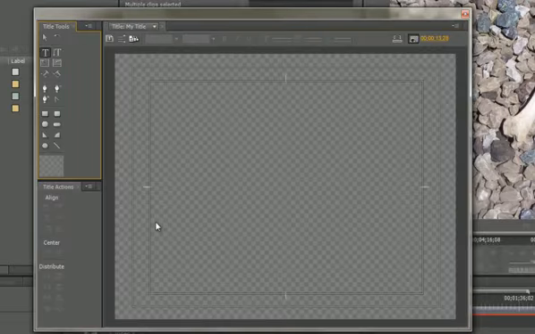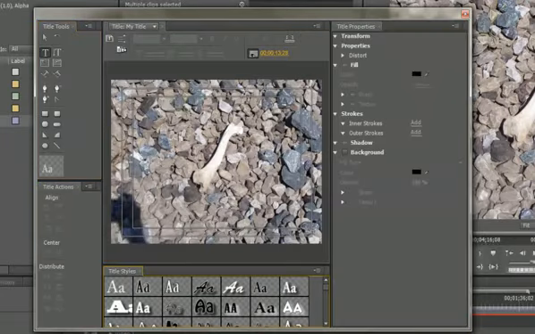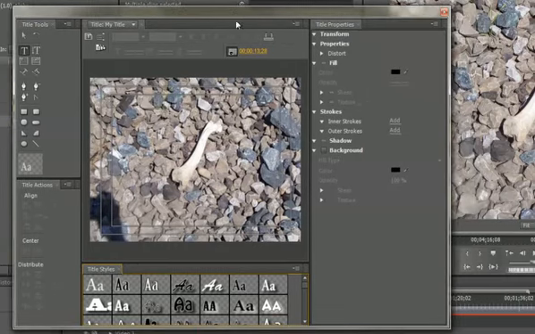For this part here, it's now going to throw our backdrop into what we have currently. And these lines are just safe lines that you'll see, the boxes that are on the screen, just in case you're using this on a TV. You want to keep your titles inside of those lines for that purpose.